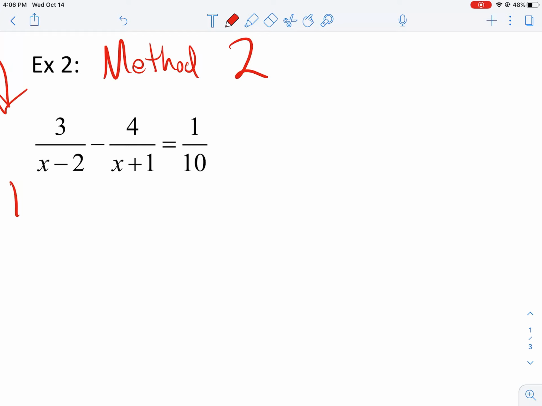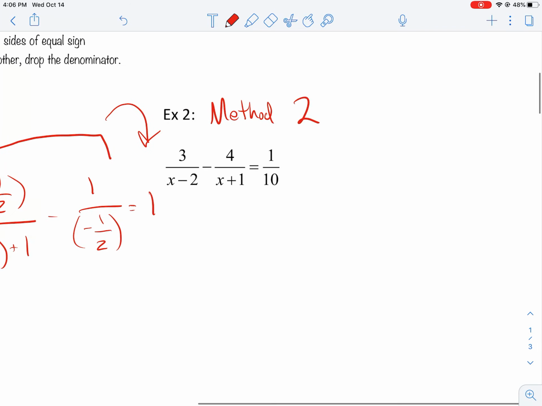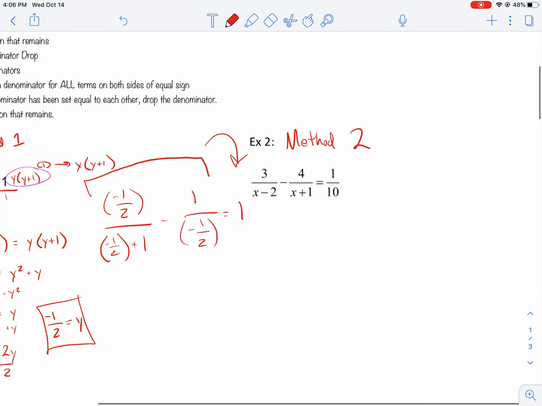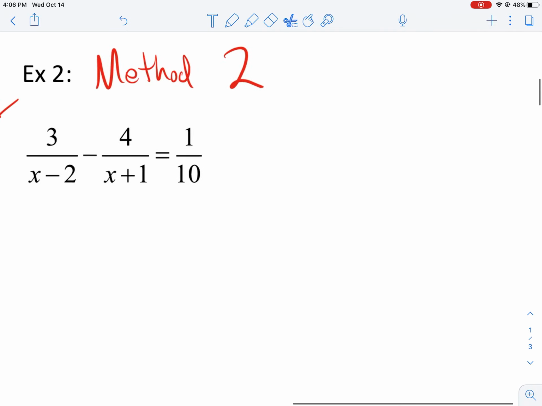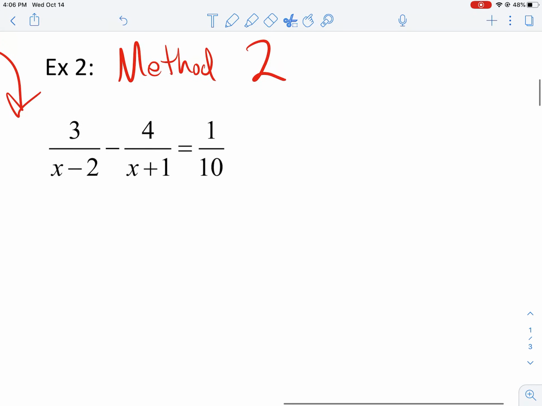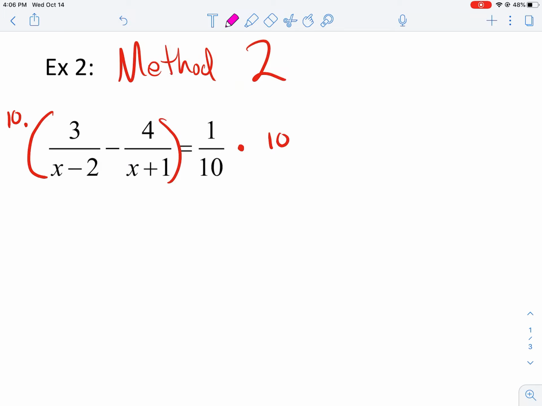All right, now, to make things simpler, maybe you guys won't like this. Let me get this thing out of the way here. Okay, in order to make things simpler, what we can do is instead of having this 1/10 here, let's multiply both sides by 10. Okay, let's get rid of that 10. Let's get it out of there. All right, it's kind of bugging me. So what happens when you multiply both sides by 10?